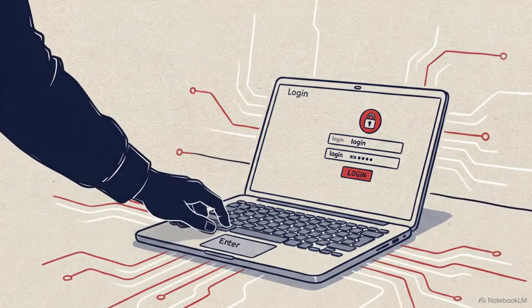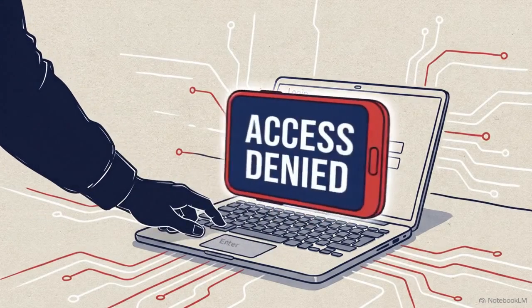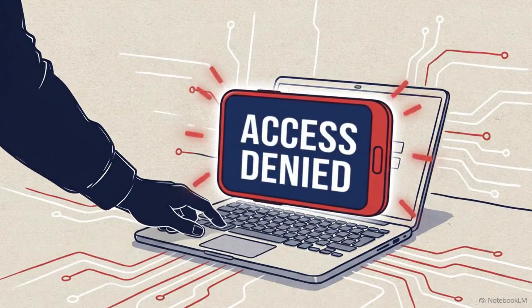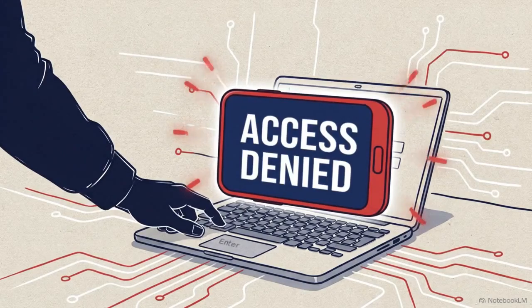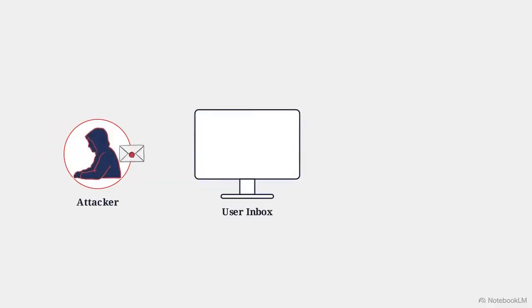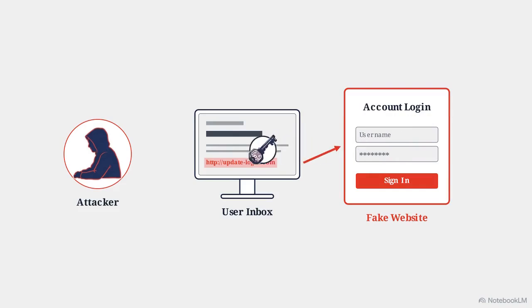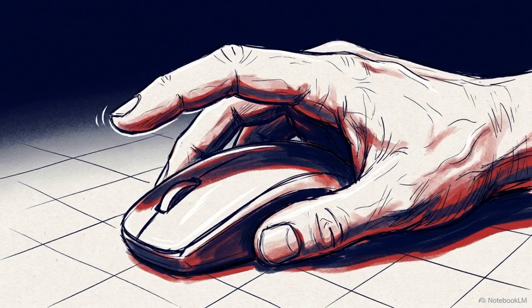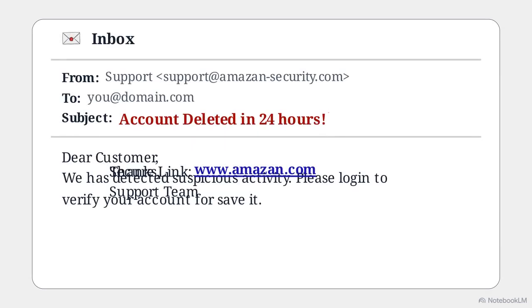Even if a criminal manages to get your credentials, they cannot access your account without that secondary confirmation on your physical device. And finally, we need to address the threat of phishing. This is when attackers send deceptive messages designed to trick you into clicking harmful links or giving up sensitive data. When you receive an unexpected message, the most important rule is to stop and think before taking any action. Notice the first red flag in this mock email: urgent language. Attackers use threats to pressure you into acting fast.